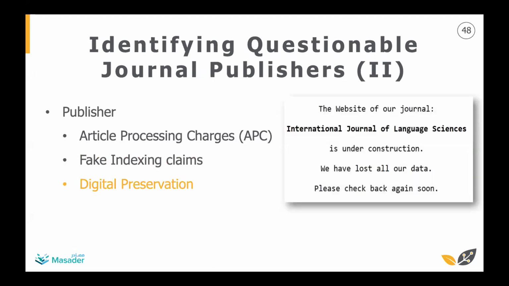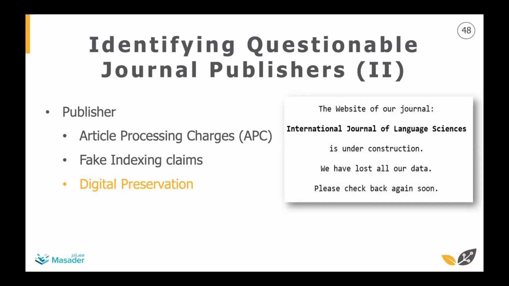The third point in the publisher practice is, especially with the digital publishing that we have now, and the majority of publication is moving towards being digital only, the publisher should have proper long-term archiving plans or policies. So you should check that with your journal and with your publisher.